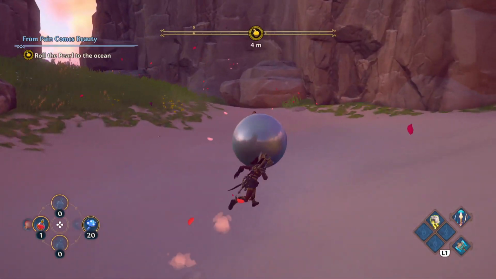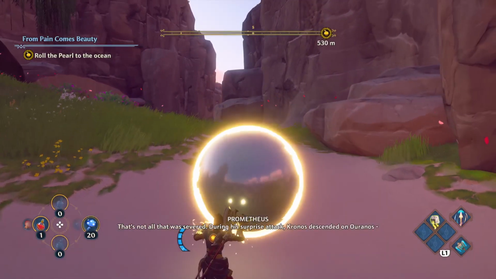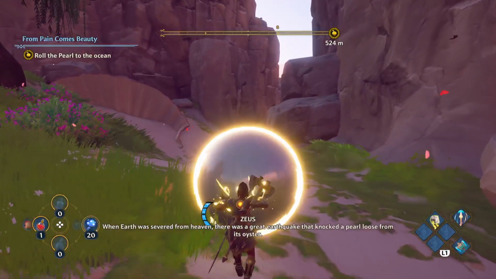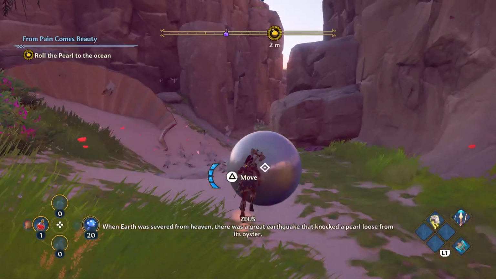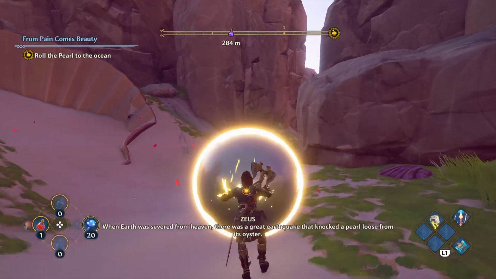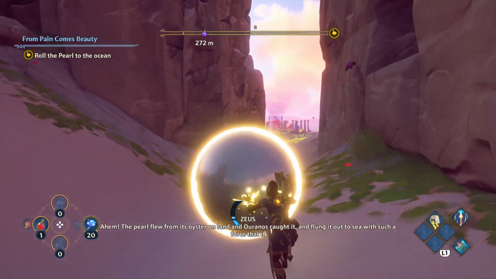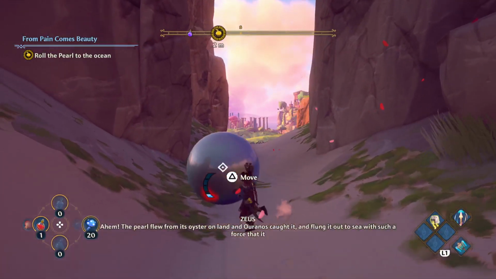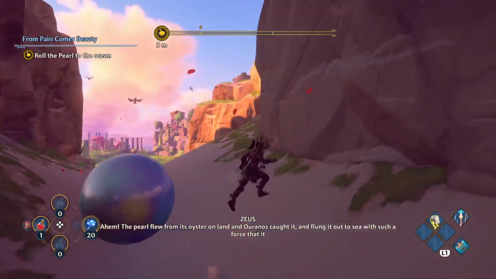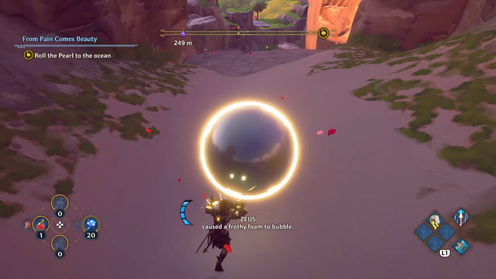Not all that was severed. During his surprise attack, Kronos descended on Uranus. When earth was severed from heaven, there was a great earthquake that knocked a pearl loose from its oyster. Hang on, there was no... The pearl flew from its oyster on land, and Uranus caught it and flung it out to sea with such a force that it caused the frothy foam to bubble.